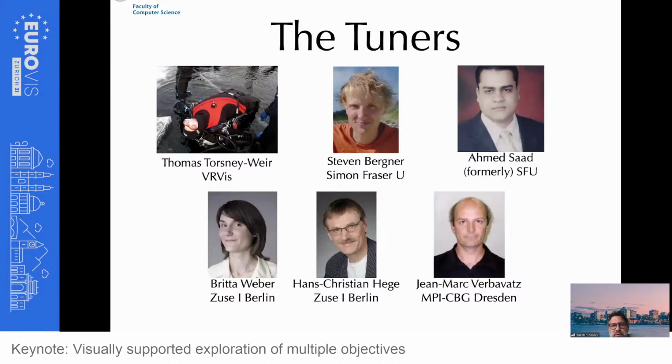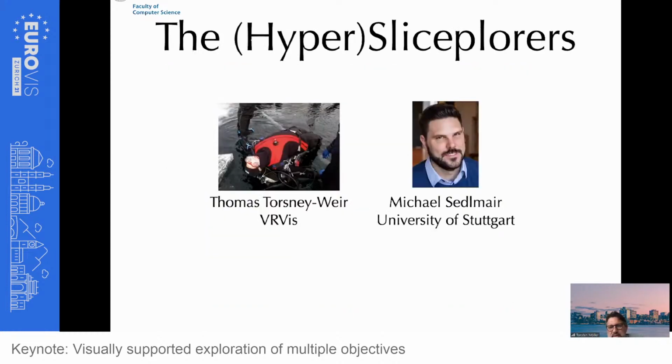The tuners is again Tom. Stephen Bergner, who is again or back at Simon Fraser University, Ahmed Saad of SFU, but also a collaboration with the Zuse Institute in Berlin and with MPI in Dresden. And the hyperslice explorers here, again, Tom and Michael Sedlmair, who's now a professor at the University of Stuttgart and cranking out lots of great work as usual.